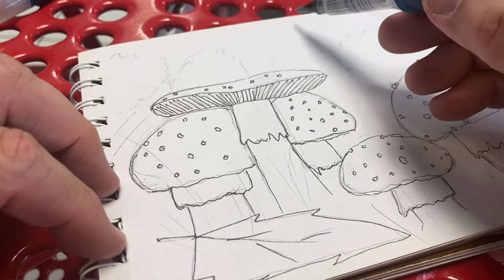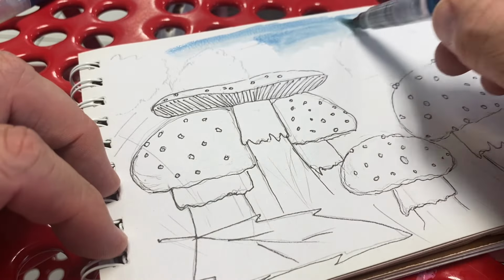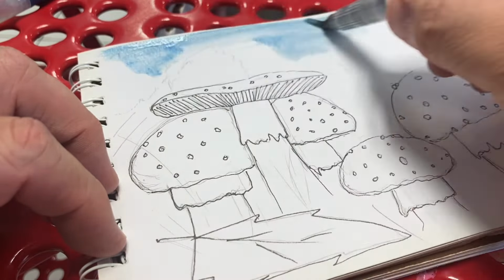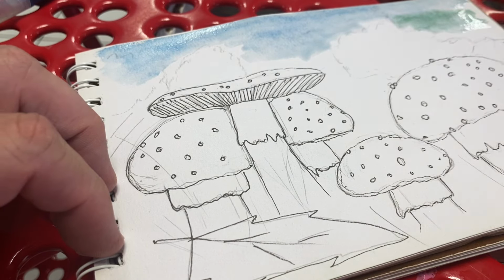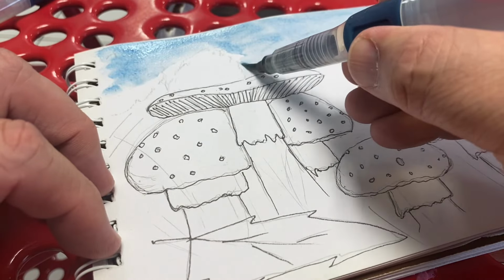And so I took a little pastel blue, and I mixed it with a little bit of ultramarine, and I wanted to put a little bit of blue in the sky, and that was the first thing I wanted to do. Now, this is not watercolor paper, so if it was on real watercolor paper, I think it would have handled it better. This is just sketchbook paper, and I really love playing with this paper because I'm not afraid to just experiment with things.